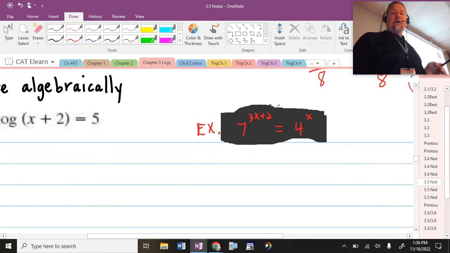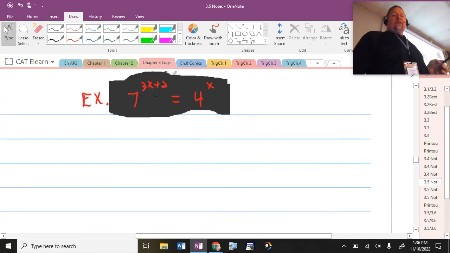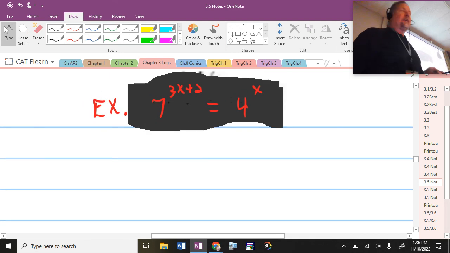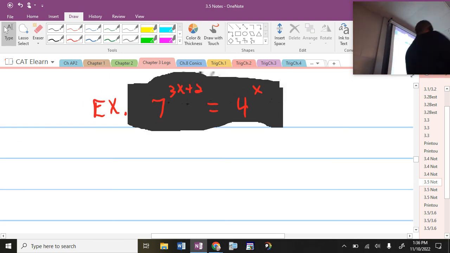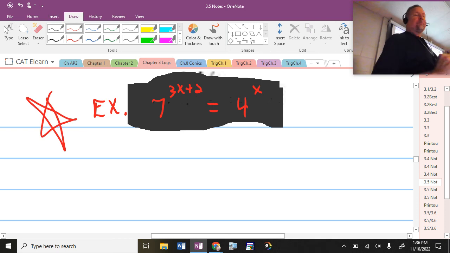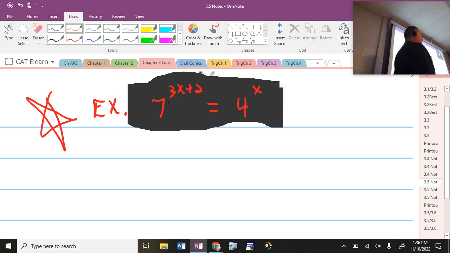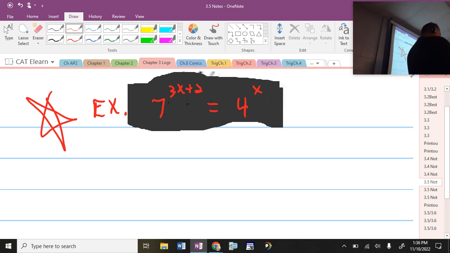Okay, now. Oh, you want to get nuts? Let's get nuts. Put a big star by this one. Big star. And then we have 2 more challenging ones I'm going to do. Then if you want to pay attention to a couple more I do, that's fine. This one, this is the biggest one. This is the separator from the A students. Like the A students will understand what I'm doing here.